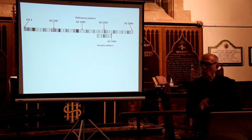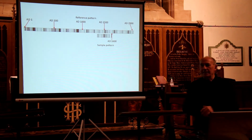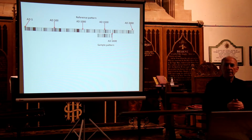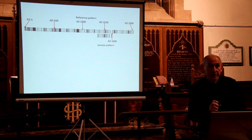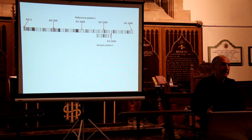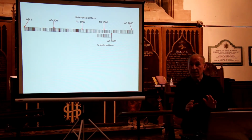Now these patterns only occur at a particular time. Because the weather over a consecutive number of years is unique, so too is the growth pattern of the tree. If you take the weather pattern from 1600 to 1700, or from 1800 to 1850, or 1900 to 1990, any kind of consecutive period of growth, as long as it's a long enough period, because the weather over that period is unique year by year, so too is the growth pattern of the tree, so too are the rings. If you think about a period from 1650 to 1750, year by year, the weather pattern over that time, 100 years, is never going to be repeated exactly, probably ever again, in the last 5,000 years.